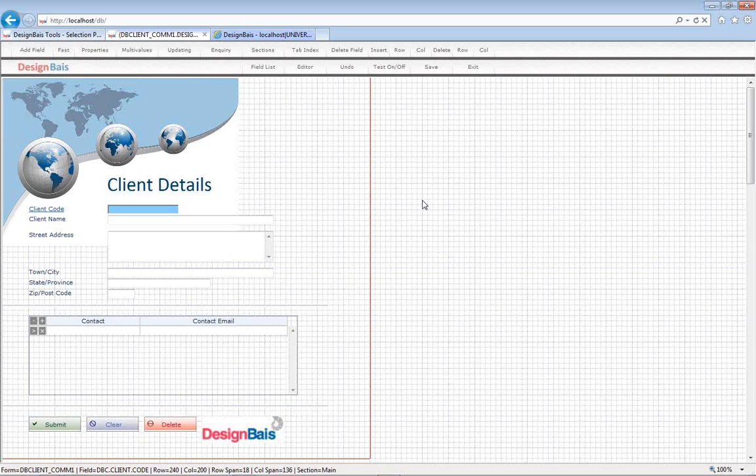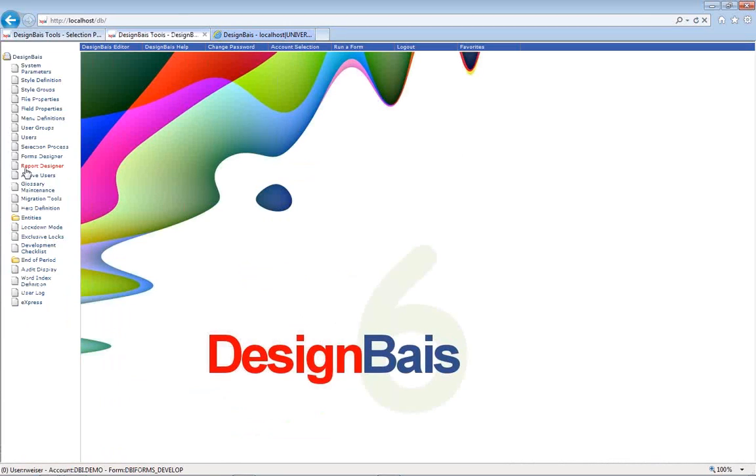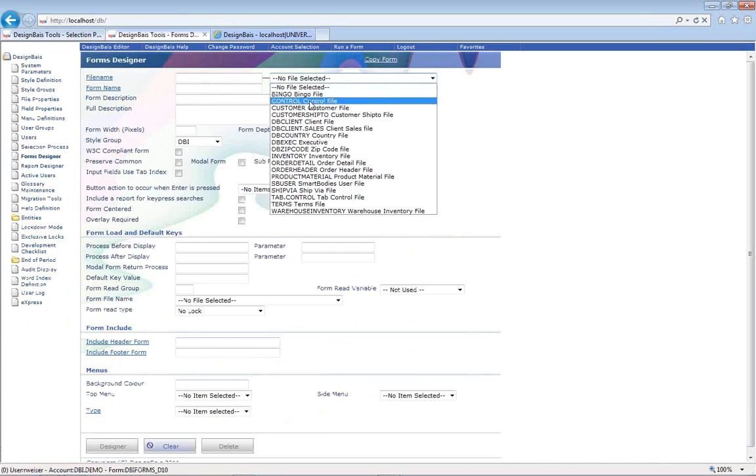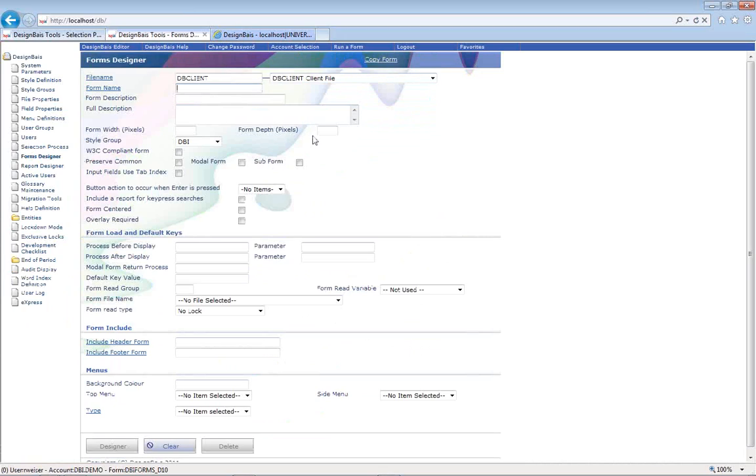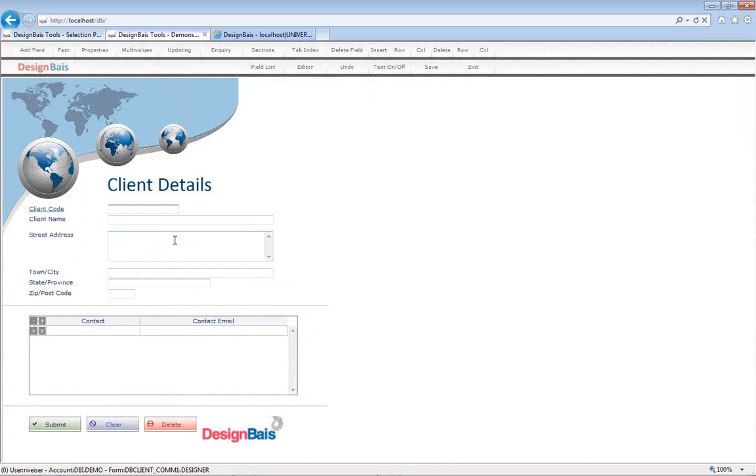Because we use DB local form to build that key press. You'll learn a little bit more about DB local var, DB local form in an upcoming webinar, probably in the Forms Designer Advanced. Okay, so let's save that, exit, refresh, and go back into the form. The client, form 1. Test mode on, AP, control Enter.